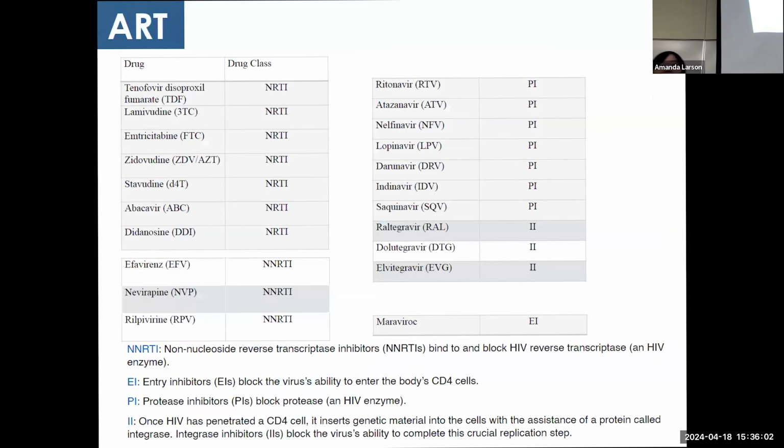And there are many different ART drugs. For example, there are now more than 30 FDA-approved ART drugs, and they belong to different classes. Different classes have different mechanisms. Like I said, they block different steps along this pathway. For example, these are NRTI drugs, and here are the INSTI drugs. We have the names, but I can skip that, and also PI drugs. Interestingly, two of these drugs were actually used to treat COVID-19 when the pandemic started, because COVID-19 and HIV are both viruses, and they figured out these two drugs might be useful.